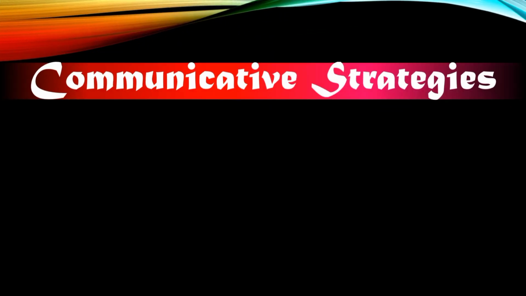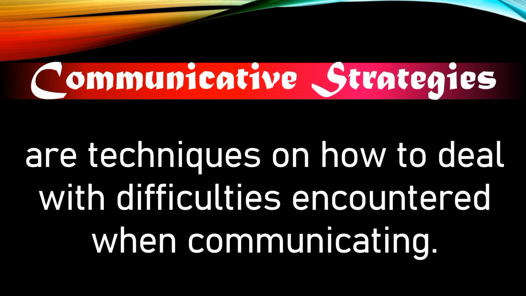Since engaging in conversation is also bound by implicit rules, Cohen states that strategies must be used to start and maintain a conversation. Therefore, the speaker and the listener must find some effective ways to communicate their thoughts effectively so that we can survive with our inadequacies in communication. Those effective ways which help people to communicate in the presence of such deficiencies can be called communication strategies. What is a communicative strategy? Communicative strategies are techniques on how to deal with difficulties encountered when communicating.